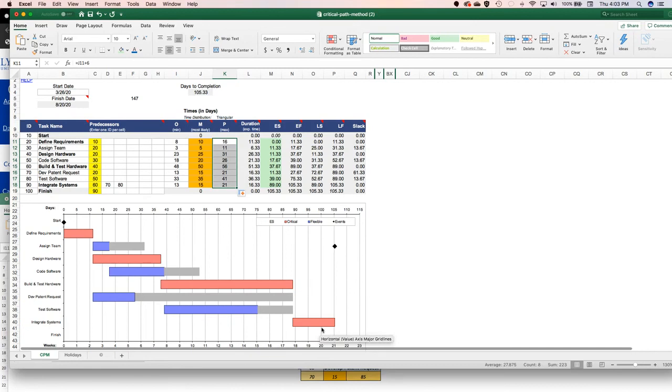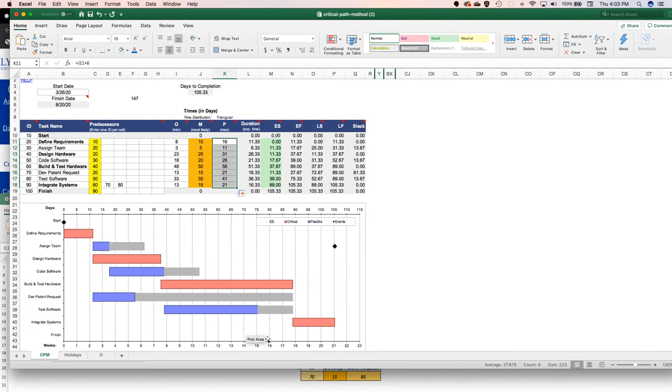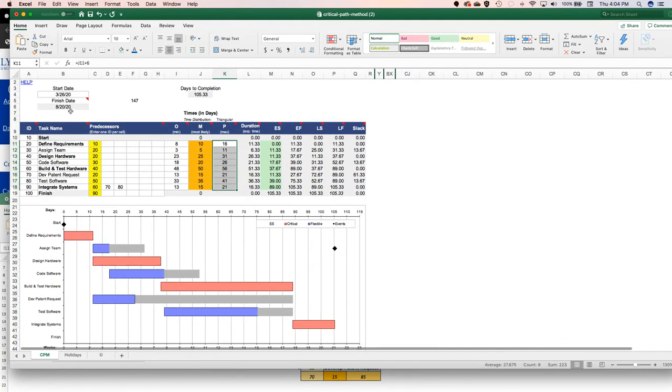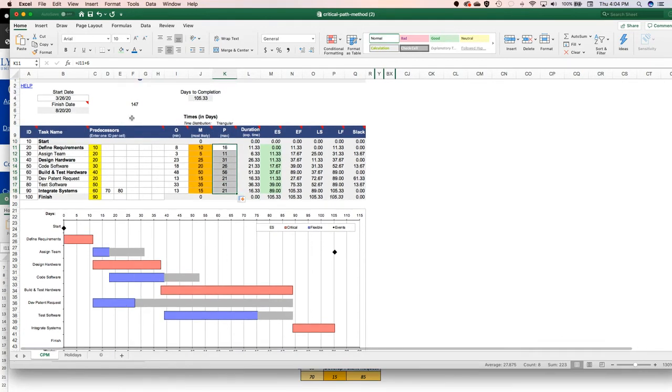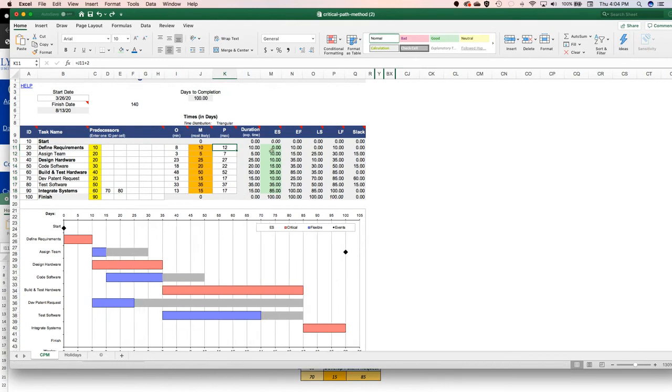What happens, as you can see, is your entire project changes. And if you become more pessimistic, you think, okay, we're going to add 6 days. As Tom says, you get less slack on each of the nodes. And as a result of getting less slack, it takes you longer to complete. It's going to take over 105 days to complete this now. And now it's going to be 820 before we can get it done. You see that? Okay.